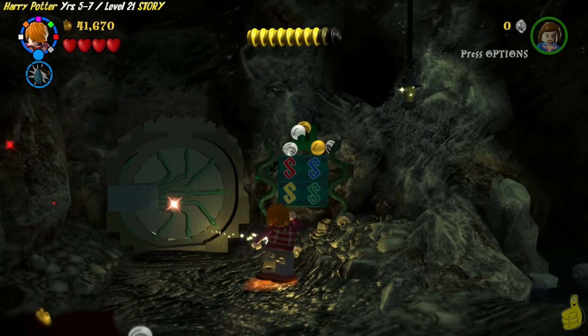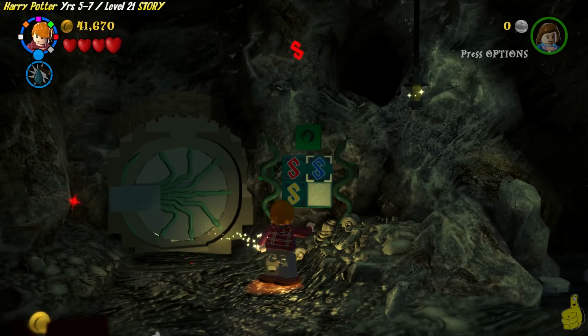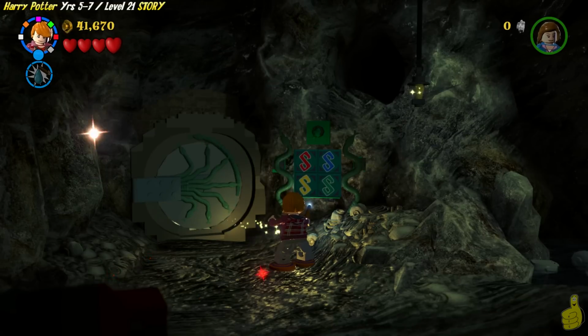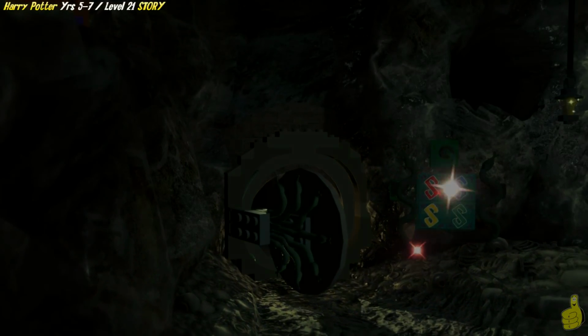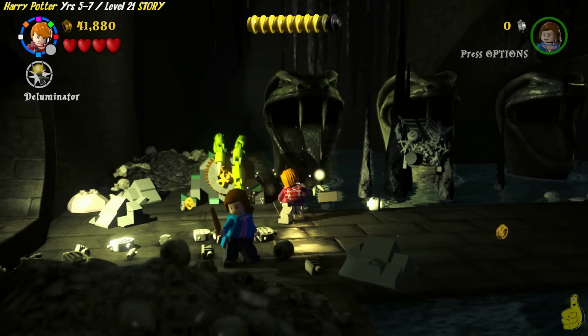And it turns out Ron has been listening to Harry in his sleep, and he can speak the magic words. And look at that, open the door. All right, we'll go ahead and see what's inside. Oh, it's another scary room. I thought it was going to take us to a cutscene. I was not paying attention.